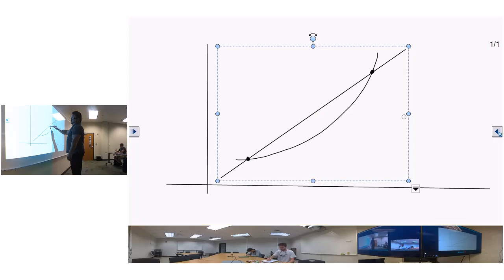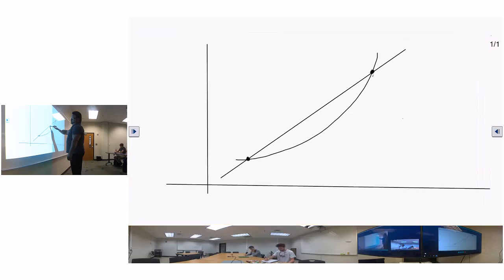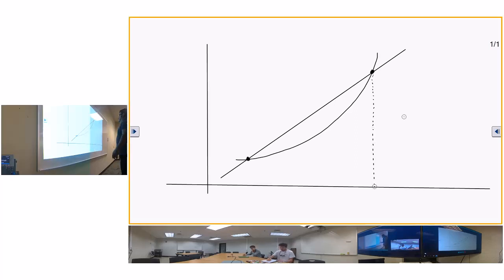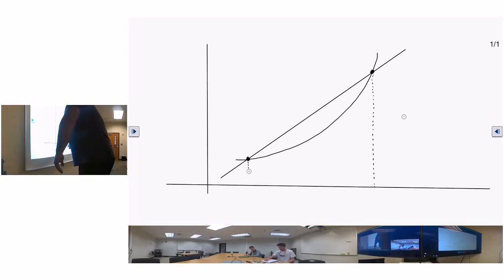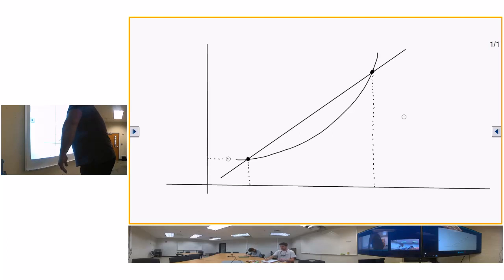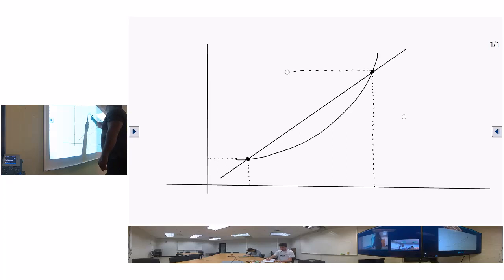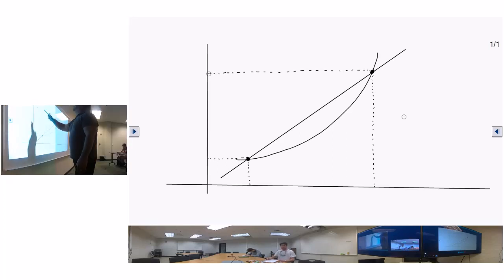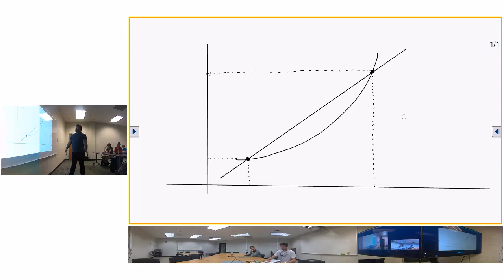Now, you got a point here, and I want to draw a dotted line, but it's going to have a fit. One day I'll get training and I'll learn how to draw a dotted line straight. I have to stand away from the board because when you stand close and you have your arm in the way, that's when the dotted line goes crazy. I guess it picks up your elbow or whatever. All right.